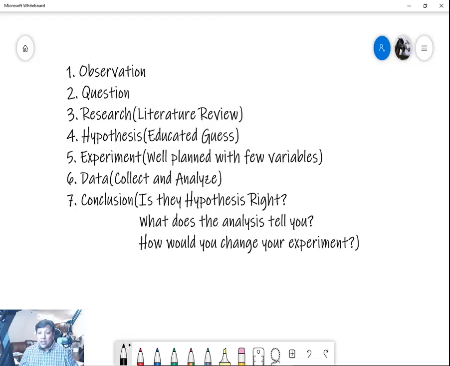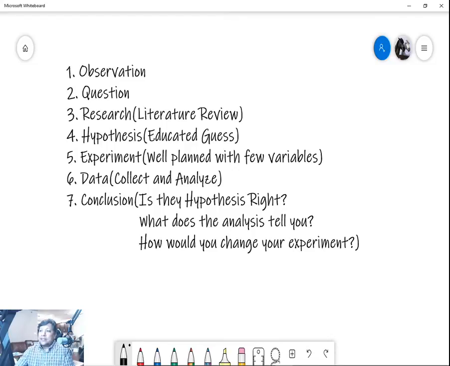You come into the room and I have a balloon set up, and they walk in, they sit down, they're nice and calm and everything, and then pop, and some of them jump and freak out. Oh, what was that? The first two steps of the scientific process: their observation, they heard it, a question pops up. And someone said he must have popped a balloon. So they did the research in their brain to figure out that popping sounds like a balloon popping, because we kind of know the sound.